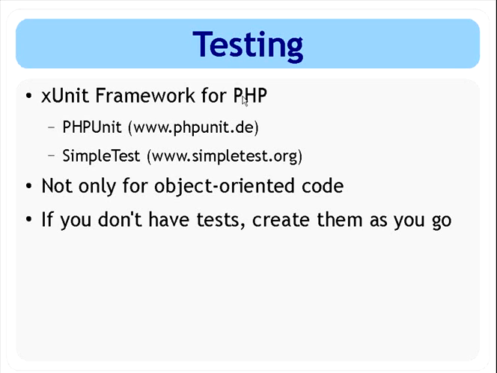But it's a good idea to create the tests as you go, especially when bugs turn up. First thing you should do, create a test that exposes the bug, then fix the bug. You have the test pass then, and whenever you reintroduce the bug, you have the test failing again, and you know the bug is back.